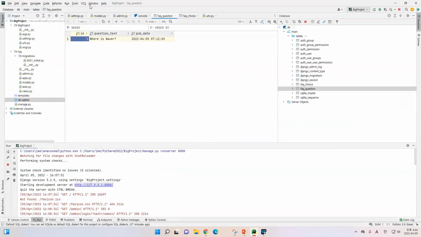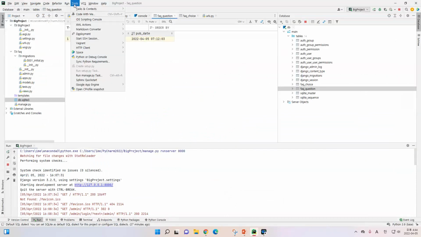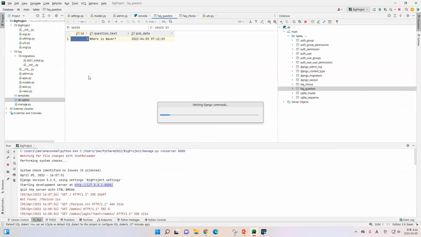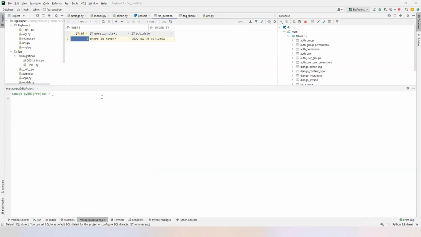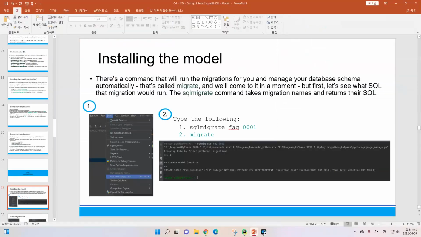You can go here in the tools, and there is a section, run manage.py. When you click this, there will be a section in the lower part, and this is the manage.py. You just need to write after the manage.py. You don't need to type python manage.py. You can skip that part. And now let's do this one.